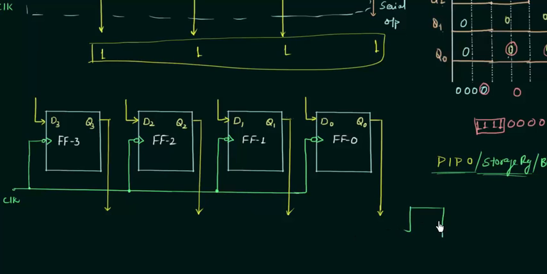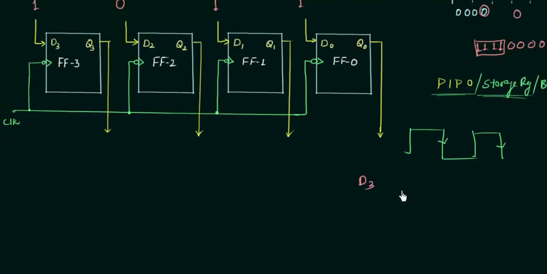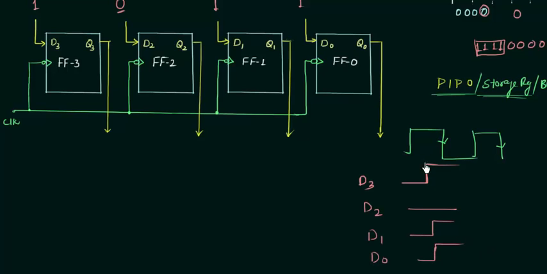For the falling edge - if there is a clock and for the falling edge, the data you want to store, let's say 1, 0, 1, 1. What we do is make D3 equal to 1 before the clock pulse arrives. This is good practice - before the clock pulse arrives we set the desired inputs. In the same way, D2 equals 0, D1 equals 1, and D0 equals 1. Once the falling edge occurs and we have negative-edge triggering, the D flip flop becomes operational. In a D flip flop, if D is 0 then the next state Qn+1 is also 0; if D is 1 then the next state is also 1.